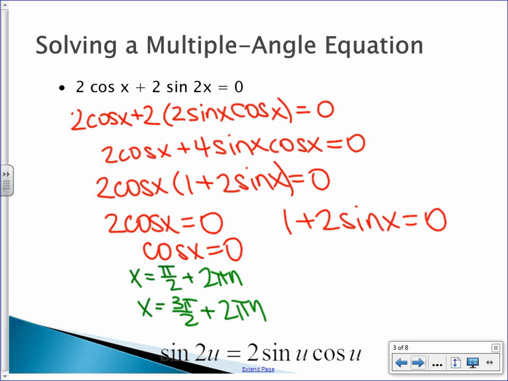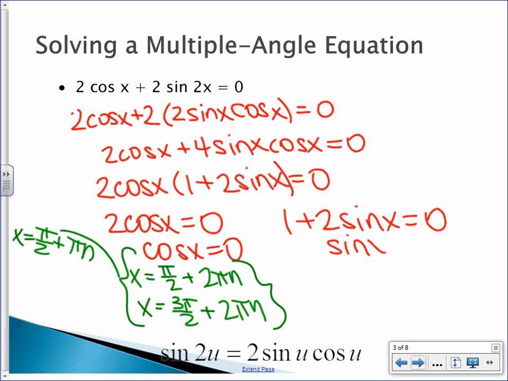Okay. So if you gave me this as a solution, you would be right. You could also consolidate it to be pi over 2 plus pi n, which is what you would see in the back of your book. However, if you leave it as these two, it is fine. Okay? So if this makes you panic a little bit, you can leave it as the 2. If you see that you can consolidate them, go for it.